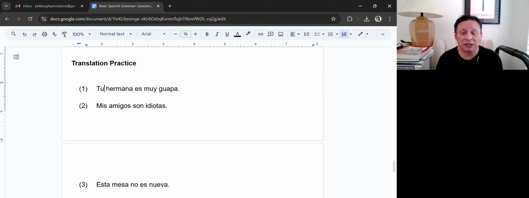You can also use it for males and females, but here it doesn't matter, right? So just like padres can be father and mother, hijos can be son or daughter, and amigos can be male friends or female friends in the plural when we use it that way. You could treat it as either just a group of males or a group of males and females. As long as there's one male, it's a group of males and females. Mis amigos son idiotas. My friends are idiots.